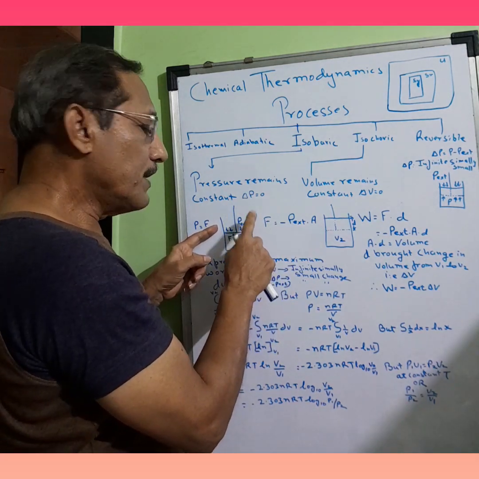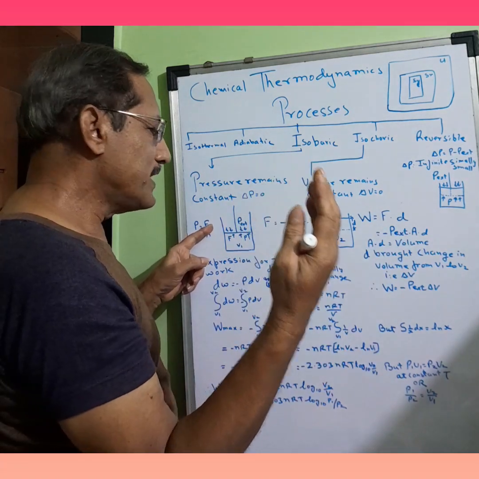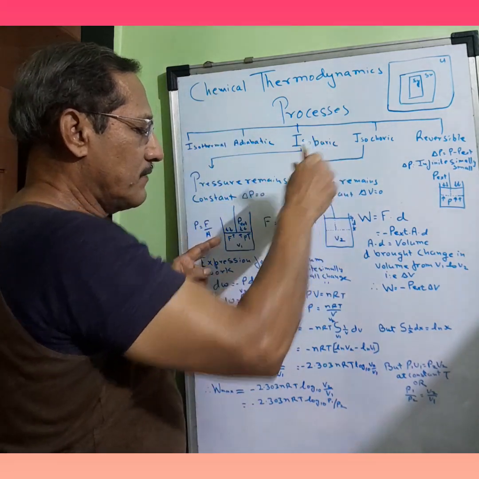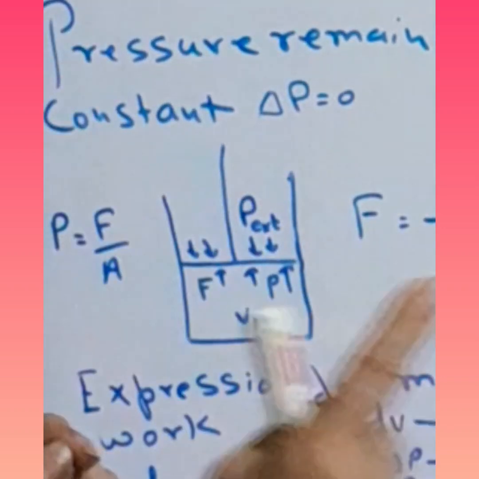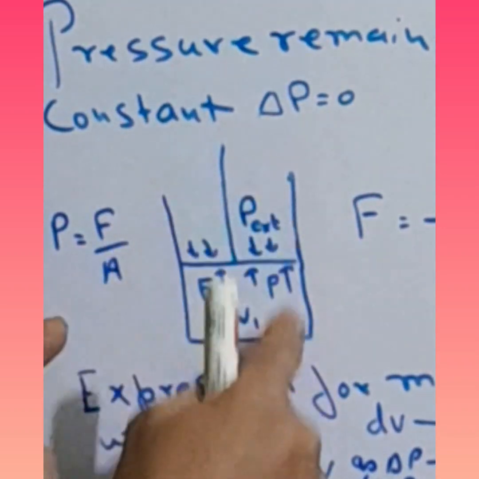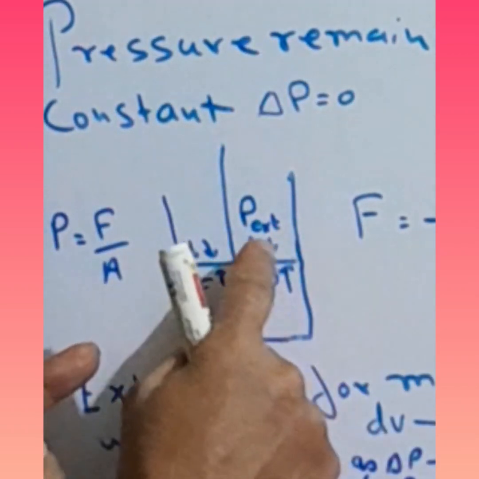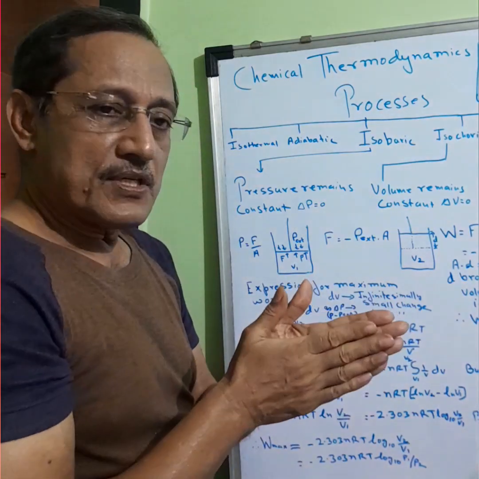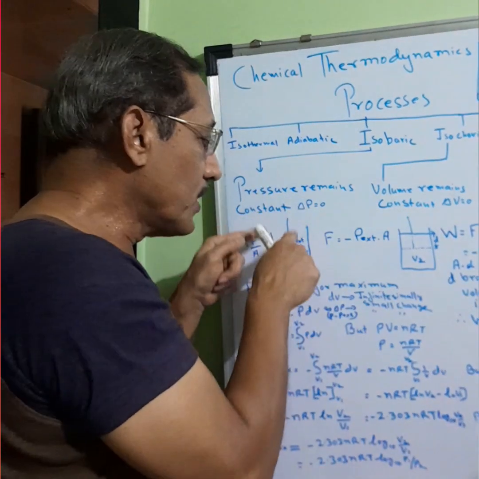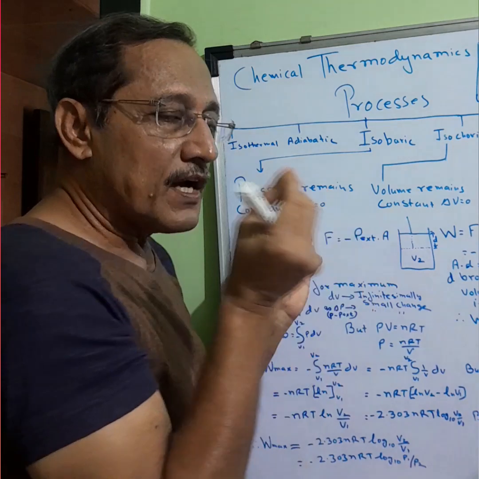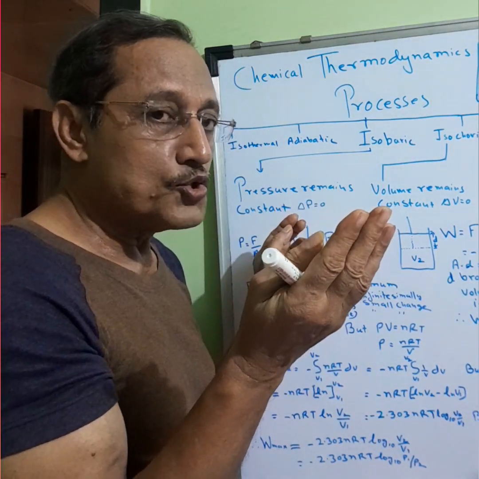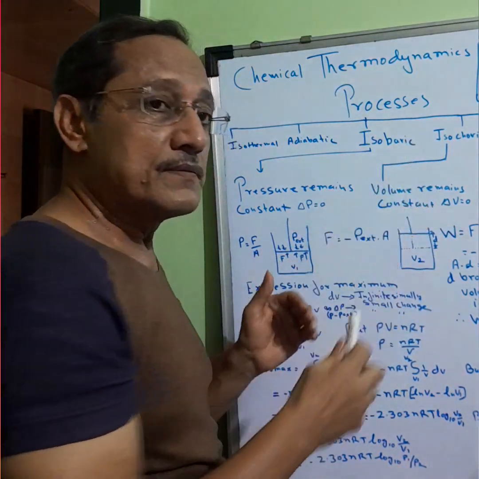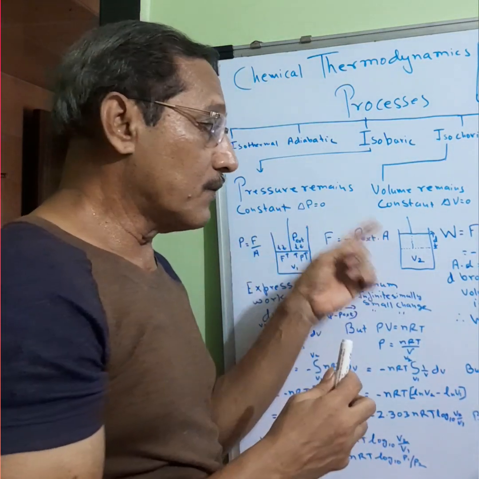Now, if I want to recover that work, suppose I did 20 joules of work, just an assumption. If I pull it up fast to this level, what is going to happen? There is going to be friction between the piston and wall, so some heat is generated. So the 20 joules of work I did, when I take it back, I have lost some calories, which can be converted into joules. So I have lost some joules, and I cannot recover the work reversibly. It would be recovered irreversibly.